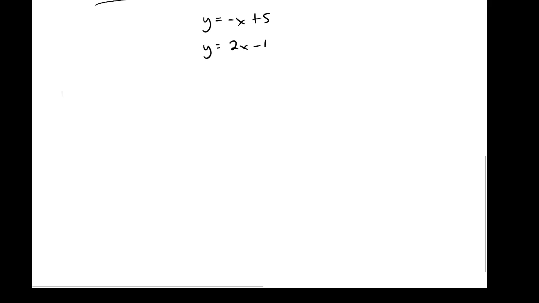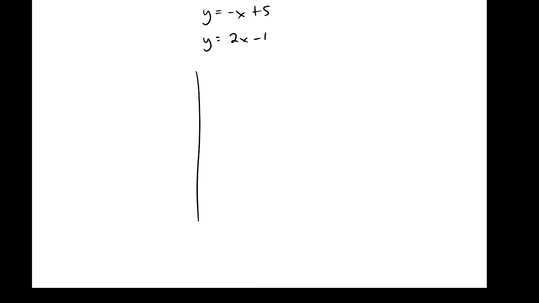So let's actually see what happens when we graph y being equal to negative x plus 5, and y being equal to 2x minus 1. So let's actually graph both of these. We're going to solve by graphing. And the reason that we're doing that evaluation is because once we see what we think the answer is, we can't just leave it to chance and guess and say, hey, it looks close enough, that's our answer. We're going to take a look and make a conjecture about what that point is. What we need to really take away from this lesson is that the solution is a point, because each of these equations creates a line, and two lines intersect at exactly one point.